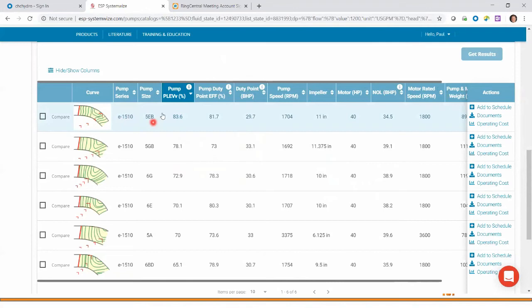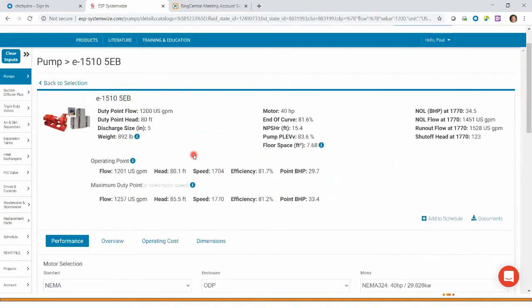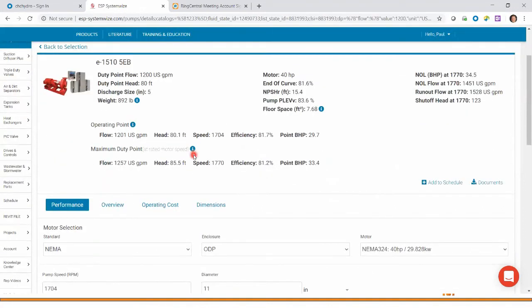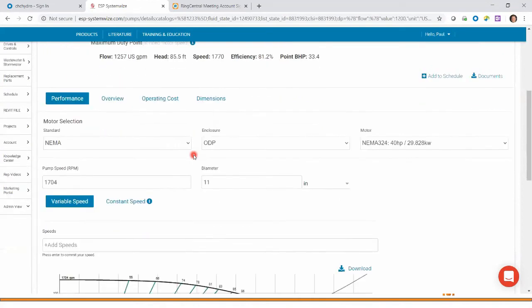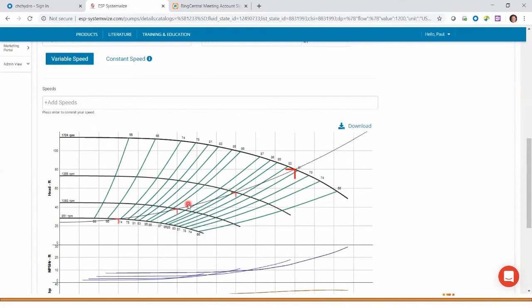If we want some more information on the pump, we have to move a little bit to the right and select on the pump itself. We'll get a lot of good summary information as it relates to the curve, flow rates, duty points, and there are some things we can change here which are pretty slick. As we scroll on down, we're looking at a variable speed curve. We can also pull up the constant speed curve.